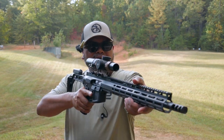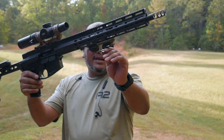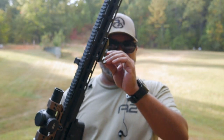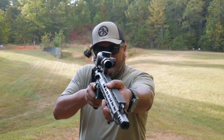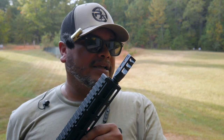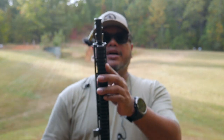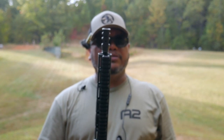It seems to feel nice and ergonomic, and it should allow you to push the rifle toward your shoulder. It kind of has a slant look to it. It has two screws with an Allen wrench and you can mount it on here nice and easy. It does have a hole right here if you want to pin and weld it — so if you have a short barrel and want to bring it to the 16-inch length, you can pin and weld it as well.